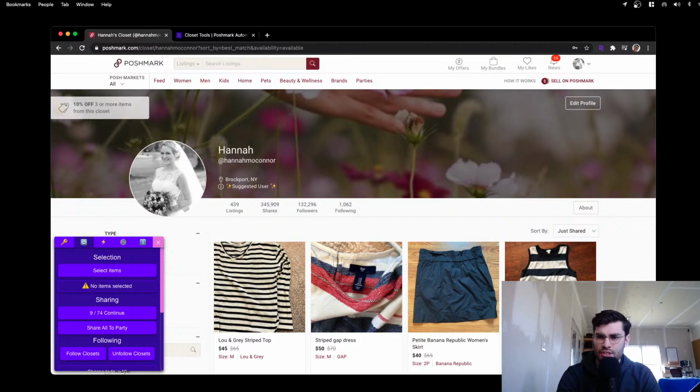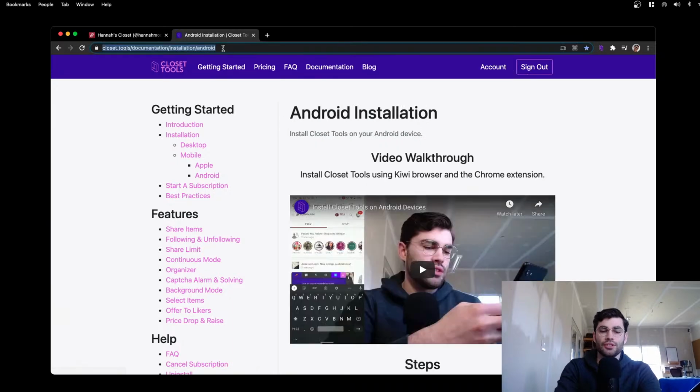When I open Poshmark through Chrome and go to my closet, the URL search line disappears. Yeah, Stacy Marie, this was an issue. I'm assuming you use the new Android version. When you go to your closet, sometimes if you're on Android and using Chrome, it'll actually go to your Poshmark app and open that up, which is not where you want to be. You want to be in Chrome. Also on Apple devices, if you use Safari and go to your closet, it'll open up the app. It's called deep linking, and Poshmark basically wants you to use the app. So the only way around that is to either remove the app, or if you are using Android, I'll put a link to the documentation, but you can use the Kiwi browser version of the tool, and that will allow you to not get sent to the Poshmark app when you tap on your closet.